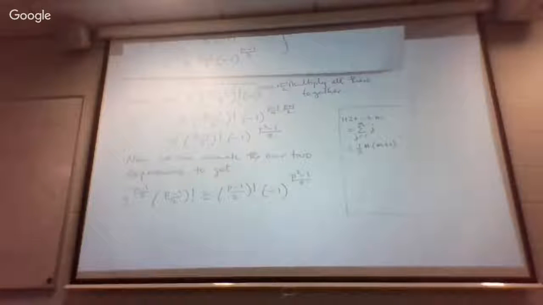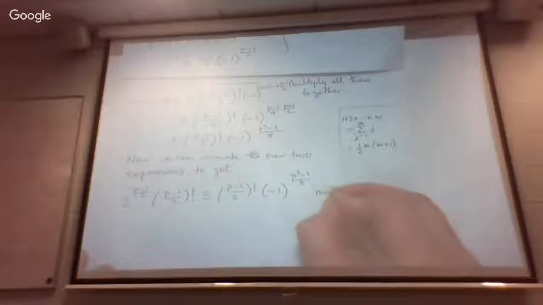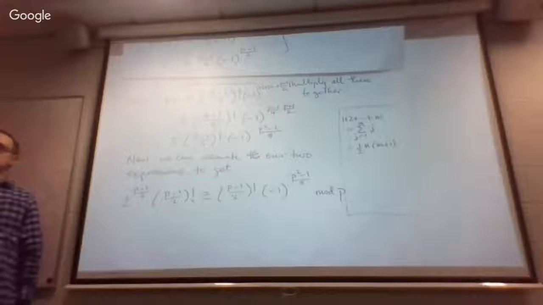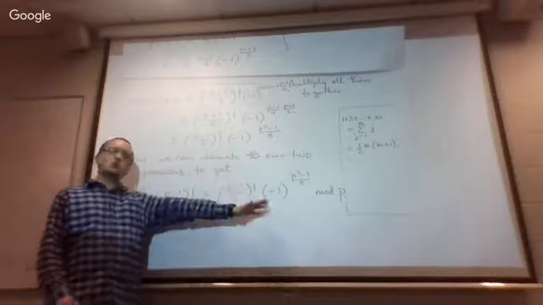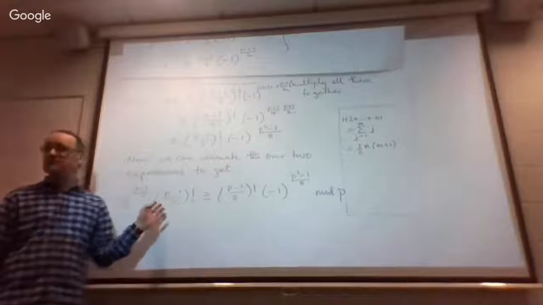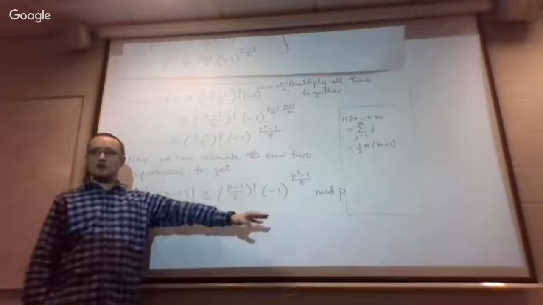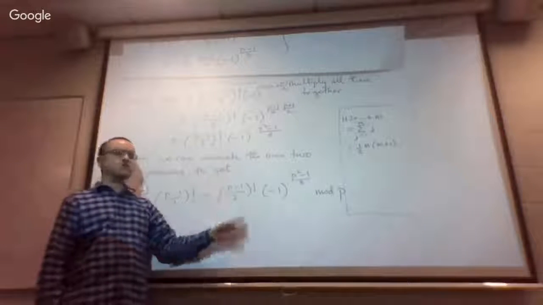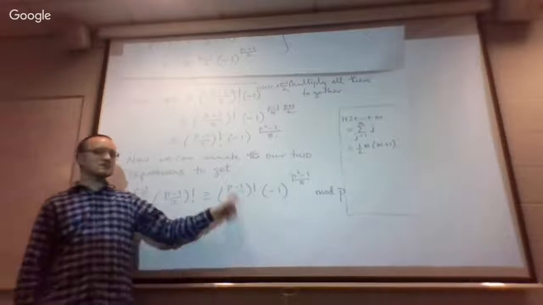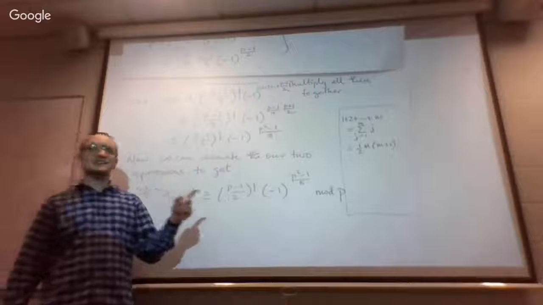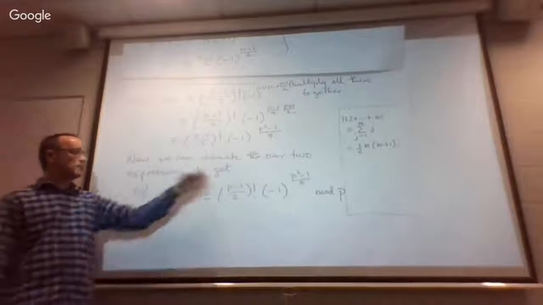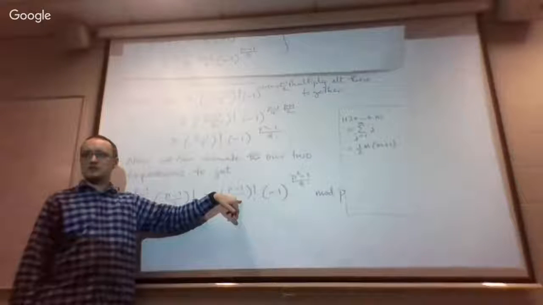Now, this is a congruence modulo p. Think back to our early days studying congruences and divisibility. If this was an equation, for sure, you can cancel a factor from both sides, providing it's non-zero. We can do a similar thing with congruences. We can cancel a factor providing, what was the condition? You can cancel a factor away providing it's co-prime to the modulus, because really what you're doing is multiplying both sides by the multiplicative inverse of this factor.